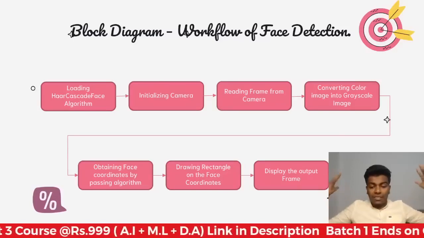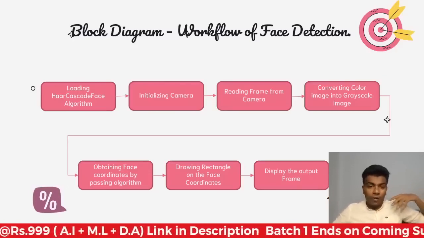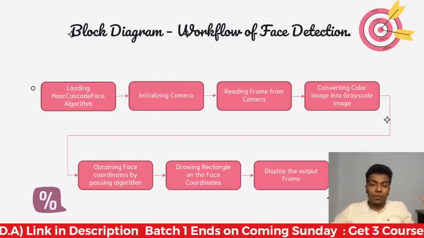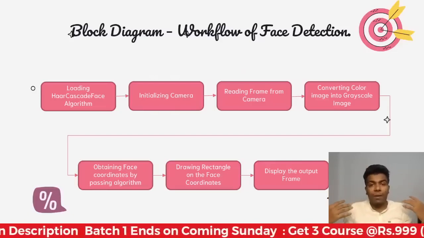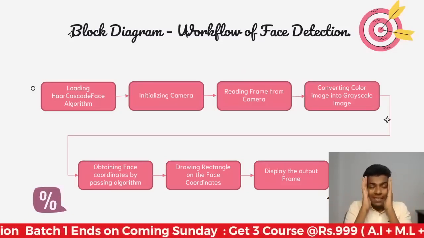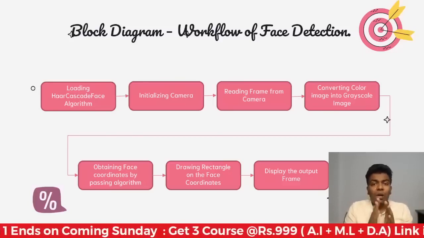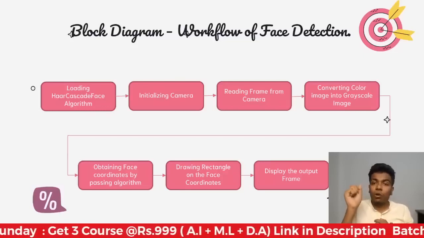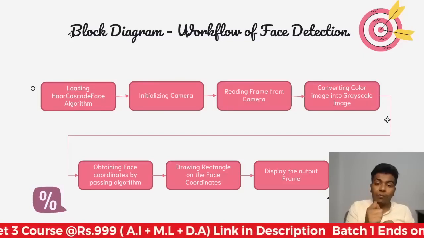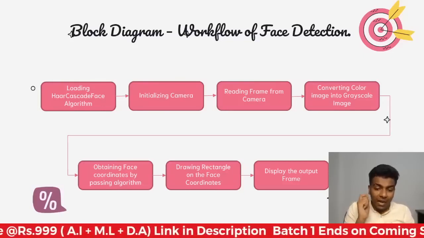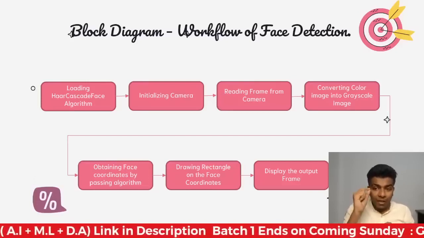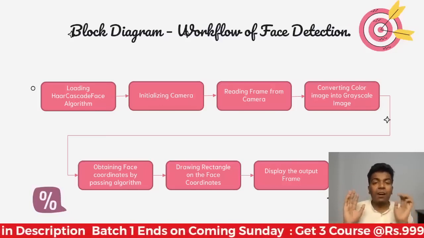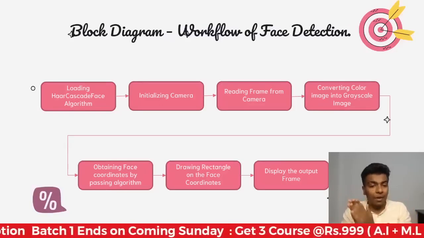For example, if you are watching this whole frame, if I'm showing a lot of objects here, water bottle, my microphone, everything you are just seeing. Even though you are seeing the whole frame, you need to identify where my exact face is. By using that detectMultiScale with those arguments, that syntax is going to give us the facial coordinates, where my face is. Once you have got the coordinates, with the help of that, you are going to draw the rectangle or square around the face. Then we are going to display the output. So this is the complete workflow.